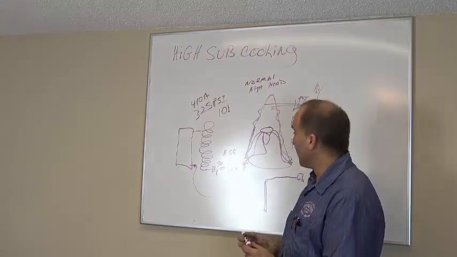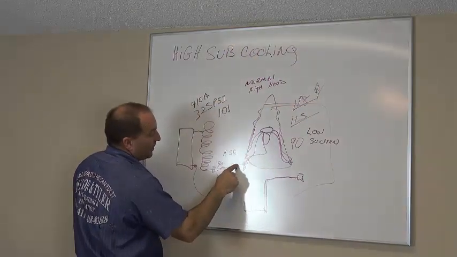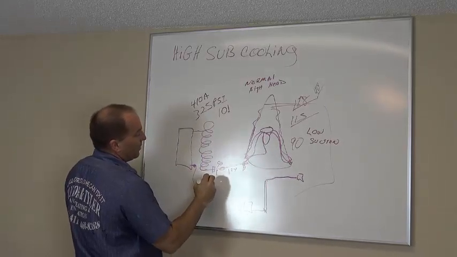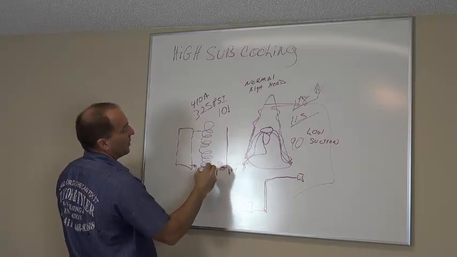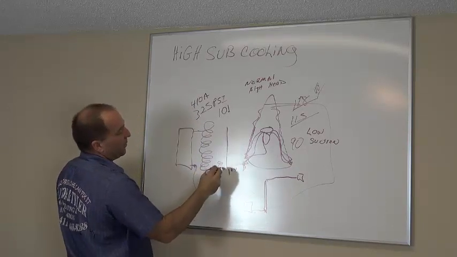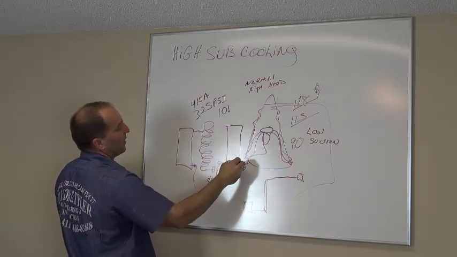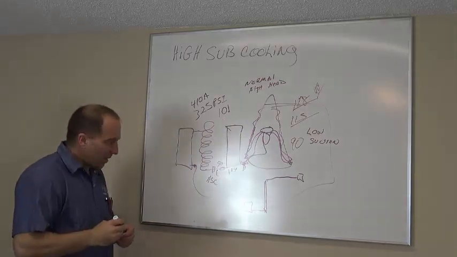Because what's happening is, let's make this a little bit different. We're going to move this 11-degree subcooling over here, and we're going to run that up a copper line right here. We're going to run the condenser out here, and it runs up a wall. We're going to hit the top plate, and then we're going to come on back down to the evaporator coil, okay? So here's the kink in his line right here.